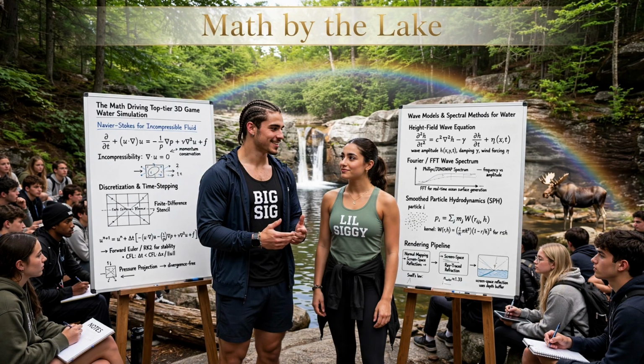As the depth d gets smaller and smaller near the shore, that hyperbolic tangent term acts like a massive brake pedal on the wave's speed. The wave is physically feeling the drag of the ocean floor. And because the front of the wave hits the shallow water first and slows down, while the back of the wave is still in slightly deeper water moving fast, the wave bunches up. Exactly. It compresses horizontally, which forces it to grow taller vertically until it finally becomes unstable and crashes on the beach. That makes total physical sense.